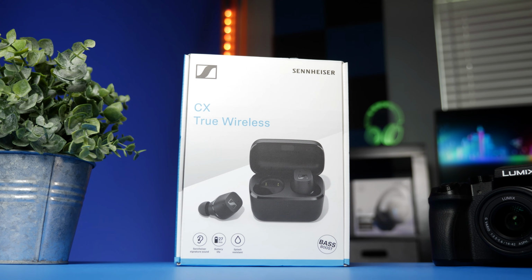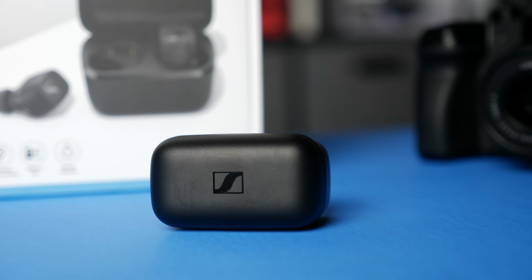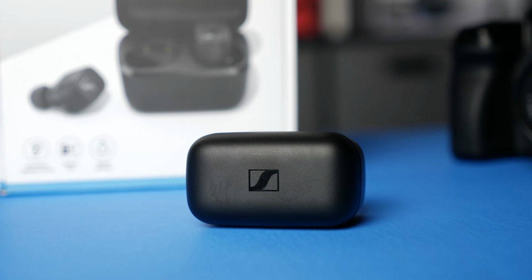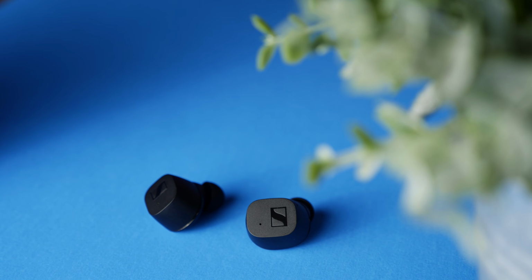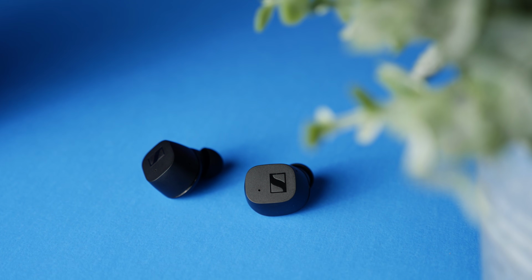It's just the sound quality alone, and I've always said that's the main thing that I look for when I'm looking at a pair of earbuds. So I would gravitate towards picking out a pair of Sennheisers over a pair that just has a lot of features, because I know the sound quality that I'm getting is always going to be something that fits what I like. And really the only cons that I have with these is that they still did not make the case a Qi wireless charging case. They did not add any kind of fast charge feature. And I do think the size of these is going to be a turnoff for some of the people out there that don't like having earbuds sticking out of their ears.